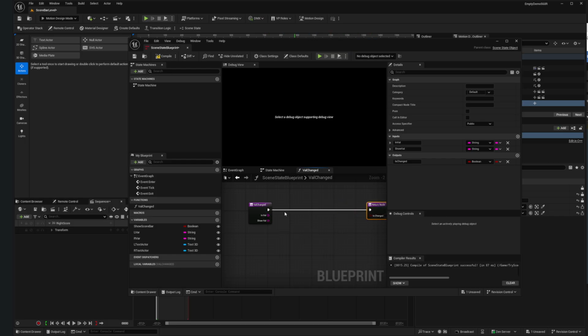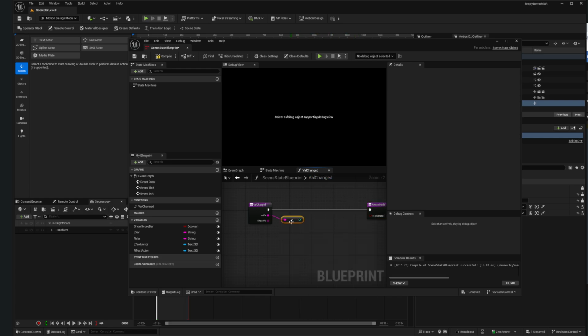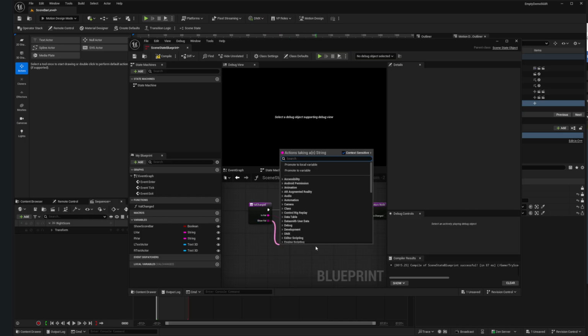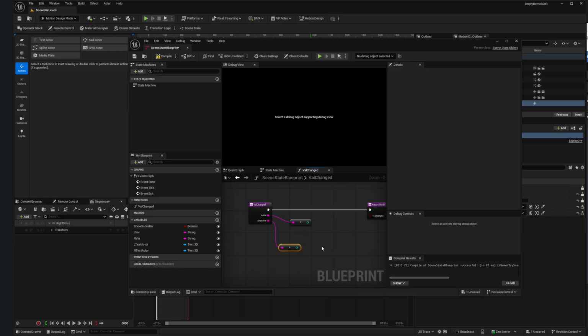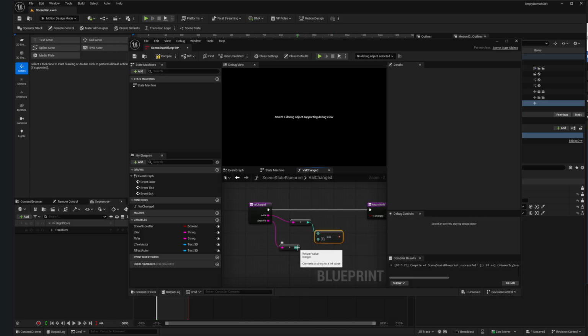Okay, these are going to be numerical values all the time, so let's convert them to integers for the comparison. So to integer, I think, to string to integer. There we are. String to integer takes for their input value and our show value. Also, string to integer. There it is. And then we check to see if these are equal. Hit the equal sign, equal, and compare these 2.